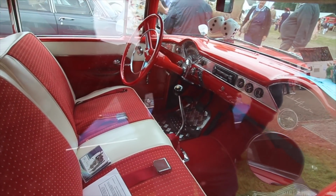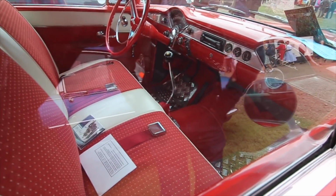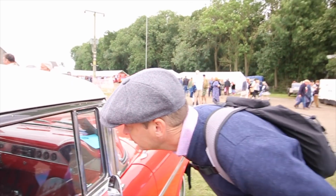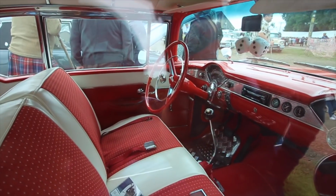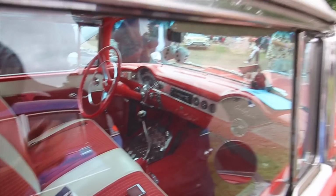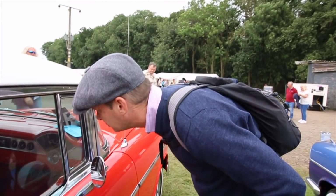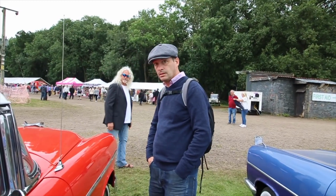Do you? Yeah. Oh, it's a bit long, though, isn't it? There's a lot of red in there, actually. Maybe that was the only material they had. You won't be able to see over that steering wheel. It's very high. Oh my gosh, yeah, I see what you're saying. Very high and very stuck into your body. No, I wouldn't be comfortable driving that. Very nice, beautiful. So, shall we have a look at something else?